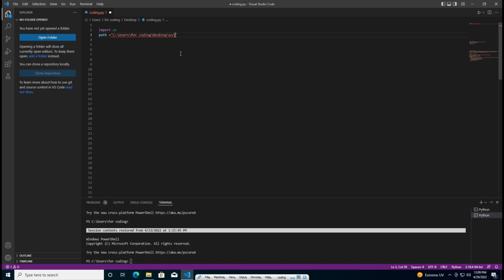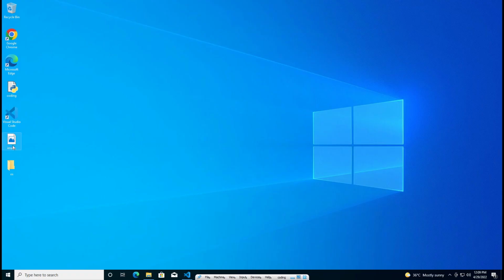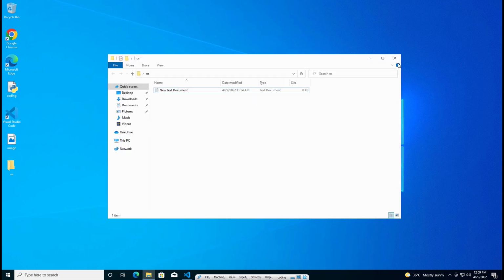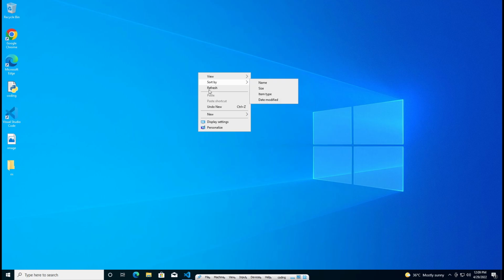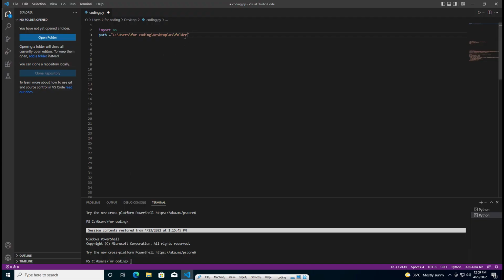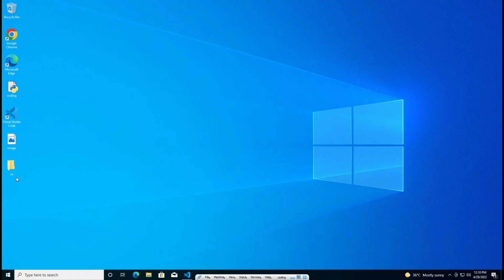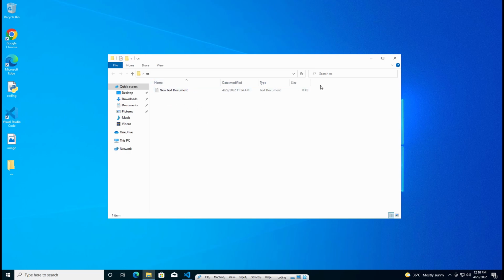Here I am giving a folder which does not exist in this folder, but I want to check whether this folder exists. I am pasting it here and checking for a folder, whether it exists in this folder or not.